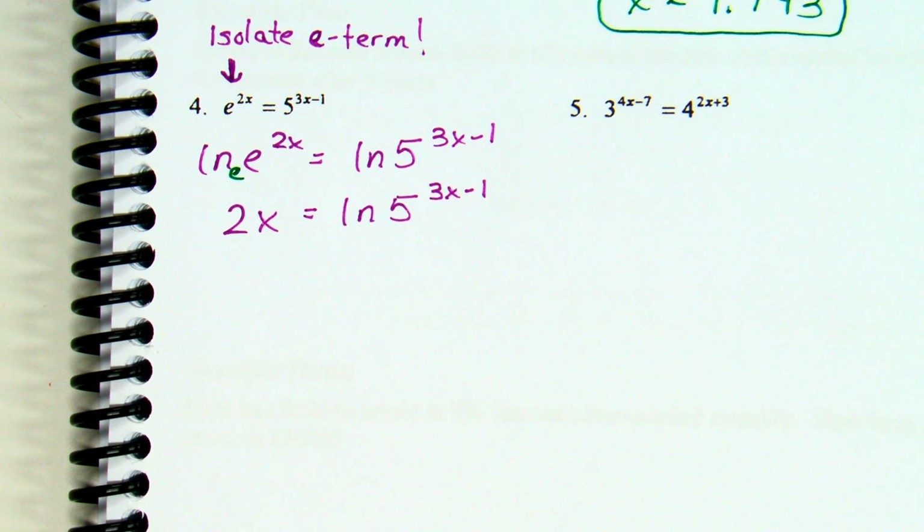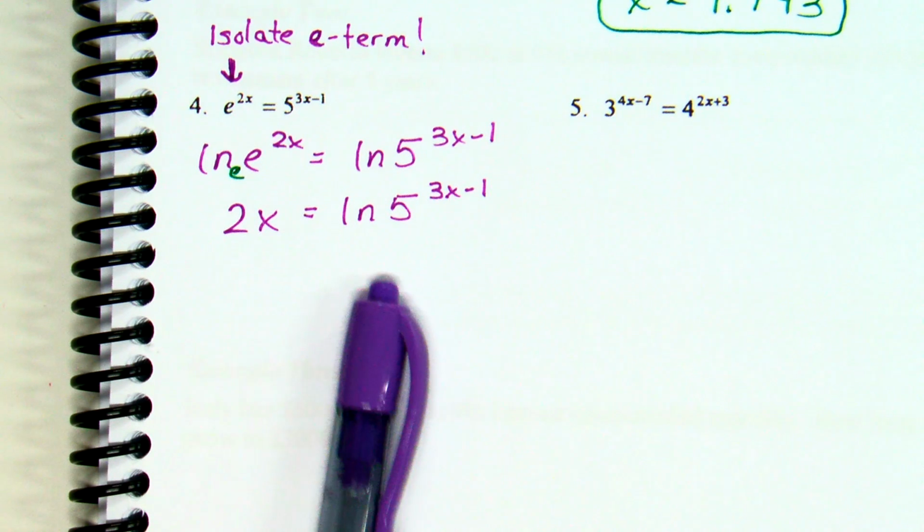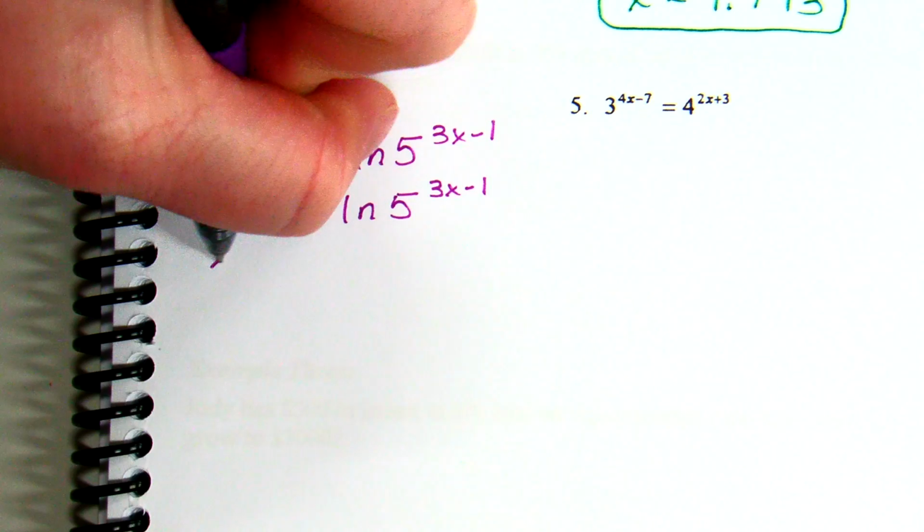I would not. That's just going to take you right back to the beginning. If you do left, right, and middle right now, you're going straight back to the beginning where we just came from. No. We need to more solve it. We have an x here, we have an x here, right? What can we do with that 3x minus 1? We're going to use the power rule and pull that 3x minus 1 out front.